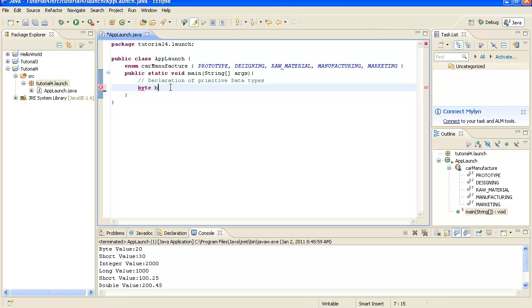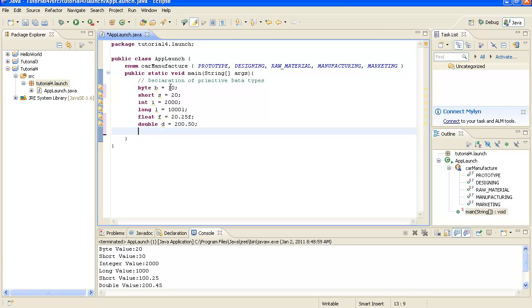Byte b equals 10, short s equals 20, int i equals 2000, long l equals 1000, float f equals 20.25 floating point number, and double d equals 200.50.